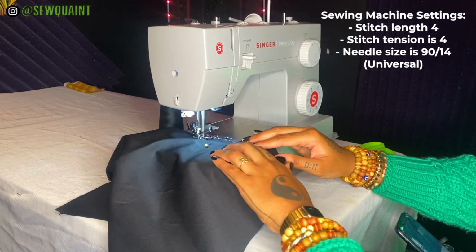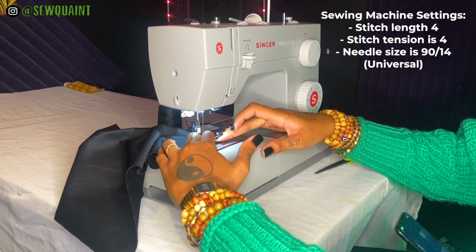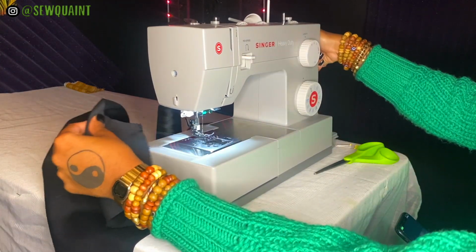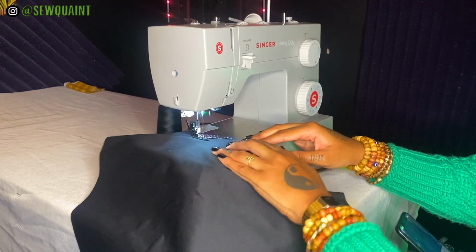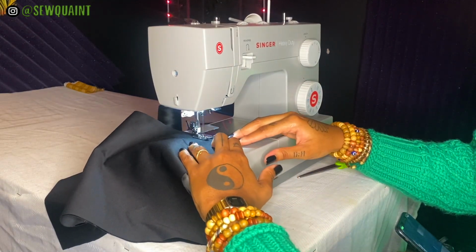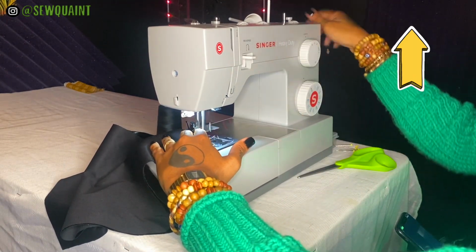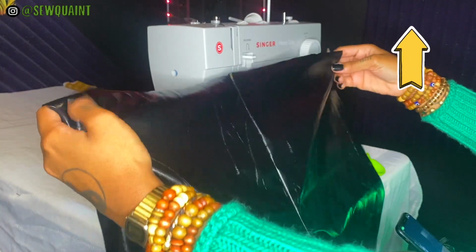This fabric does not fray, so I didn't finish it with a serger. But if you do have a serger, go ahead and use it to finish the raw edges. Watch this video to learn how to sew French seams as an alternative.